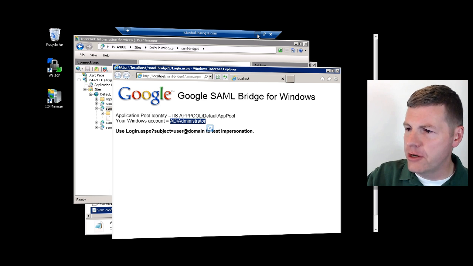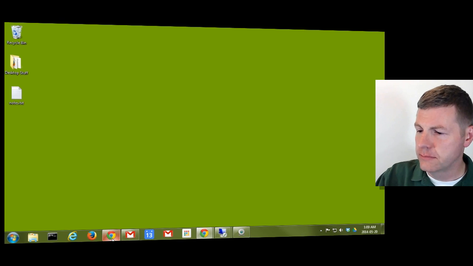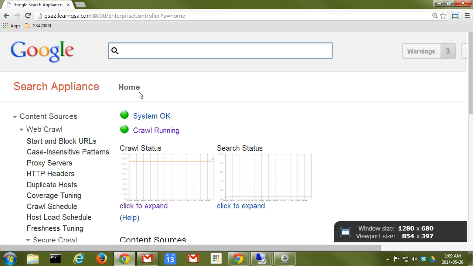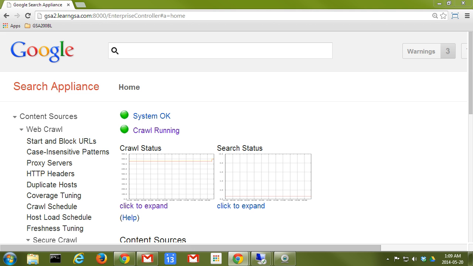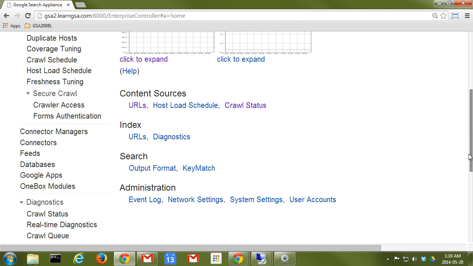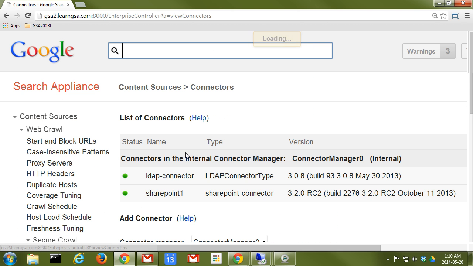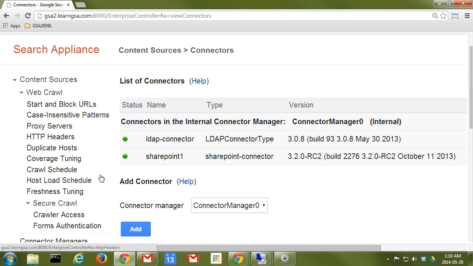Now I'm going to go to my GSA admin console. So on the admin console, I've already configured a data source that will have ACLs. So in my case, I'm using SharePoint. So I have a SharePoint connector set up.